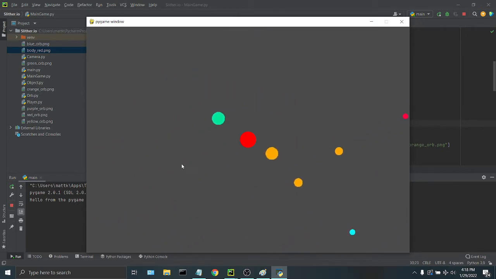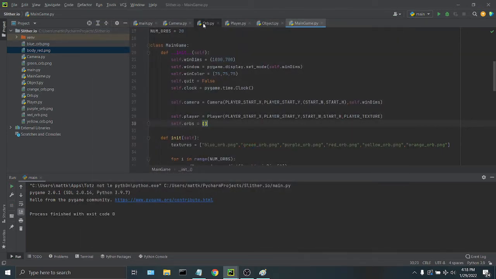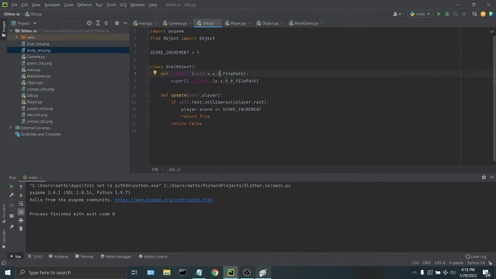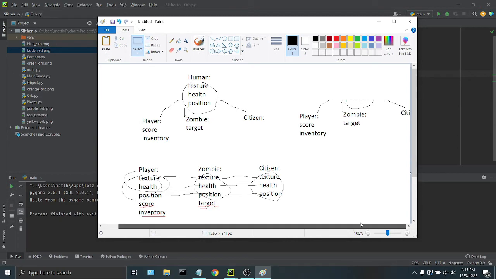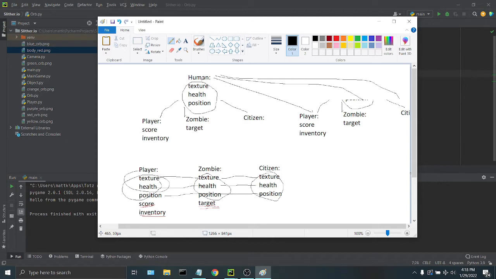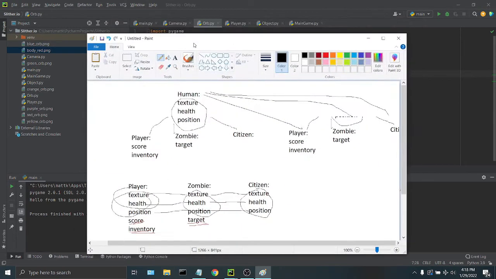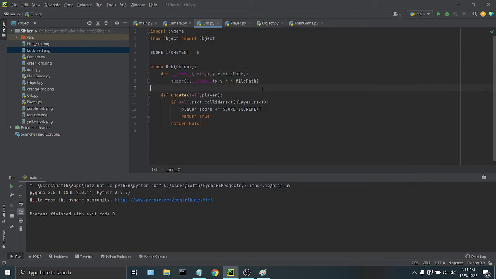And really, this isn't going to help us very much now, just because we only had 2 classes to change. But imagine if our game had a ton of classes that all just repeated data like that. Imagine we had 6 classes that all needed texture, health, and position. I'd have to write that code 6 times, but inheritance means we only have to do it once. So this gets more and more useful the more code we add to our game. Now with our inheritance lesson out of the way, let's add the segment.